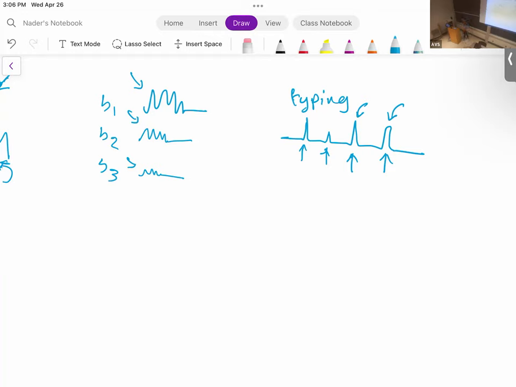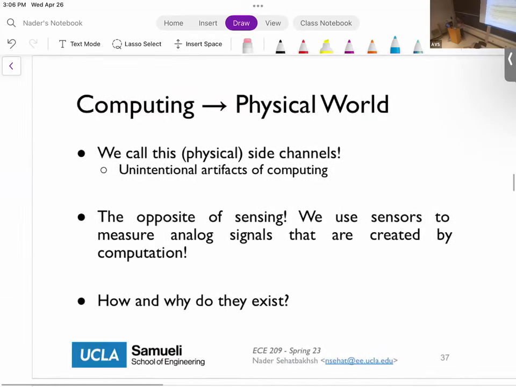So essentially, what I'm going to describe in the rest of this lecture are techniques where you think that you have privacy and confidentiality because you type your things in a secure environment, and your system itself is secure, and it's not interacting with anybody and so on. But because there are these unintentional signals, keep in mind that these are unintentional, things like temperature or power consumption, you cannot have any control over it. Since these are unintentional artifacts that can be measured from some distance from outside the system, the adversary can use them to leak some information about you. And we call this physical side channel attacks, okay?